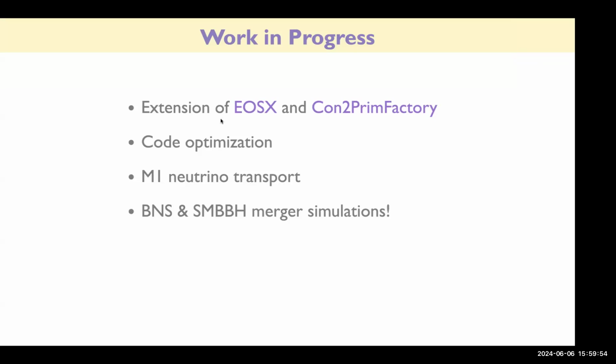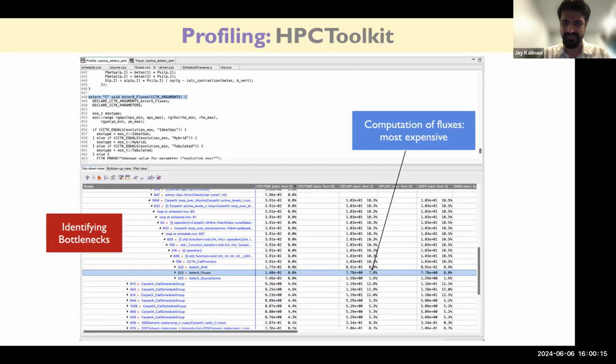Yes. So, given that Kalinani just gave us a presentation where he went into a bit of detail about register pressure and GPU memory usage, do you have any information on how well AsterX is faring in that respect? Memory usage? Good point. I would have to check the profiling in more detail. Maybe that is where I could see this memory usage, but I haven't looked into it in much detail.